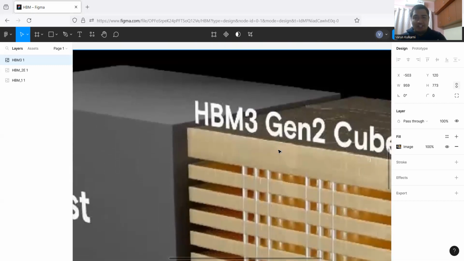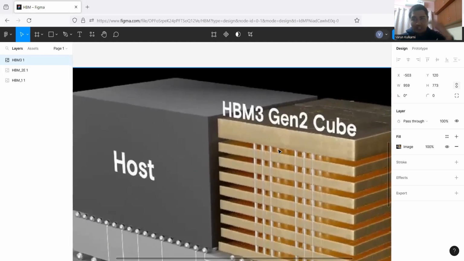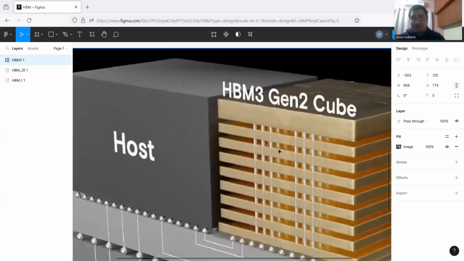Now, when we come to the latest generation, HBM3 has been showing data transfer speed of 5.2 terabytes per second, which is really high and in my view, quite fantastic for memory storage. Apart from this, what HBM3 has implemented is pulse amplitude modulation with 4 levels. So basically, using this PAM4 has been able to double the data rate without increasing the clock speed.